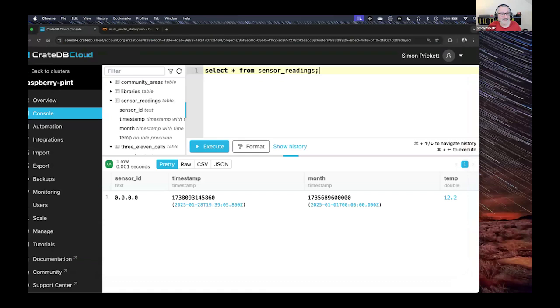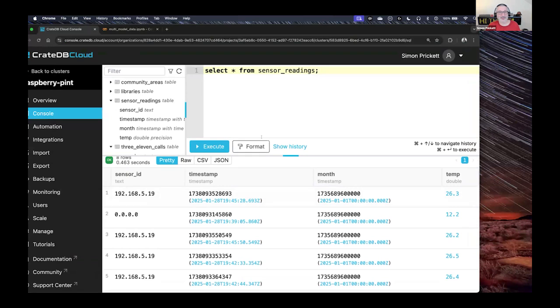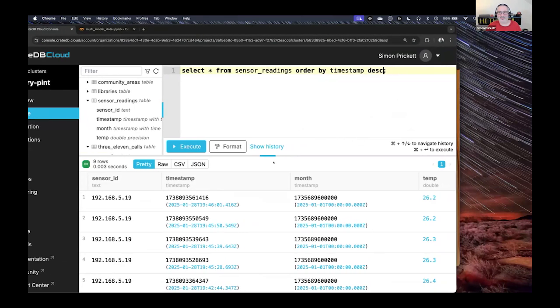So if I go back here and run this again, what we should see now is we're starting to get values. And let's put them into some sort of order. So order by timestamp descending, so the latest one first. What you see is we're starting to get those values, and I've got just a temperature, and my table's got just a temperature in it. And all's good. They're coming in through the HTTP posts, so nice and simple.